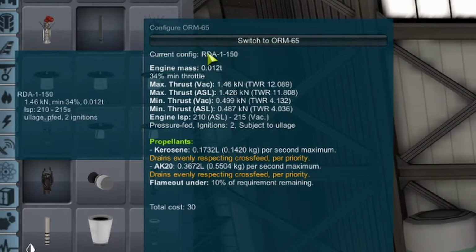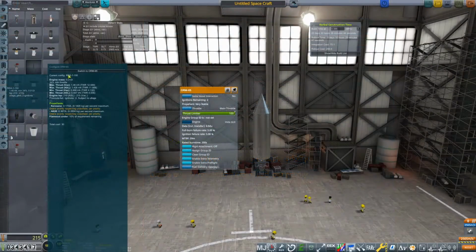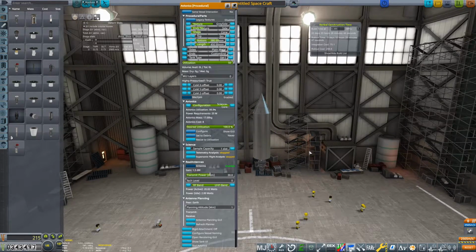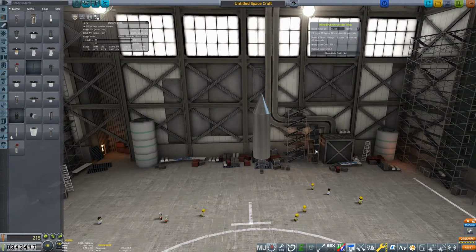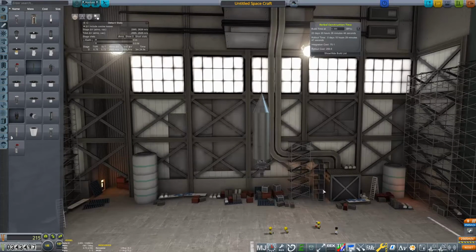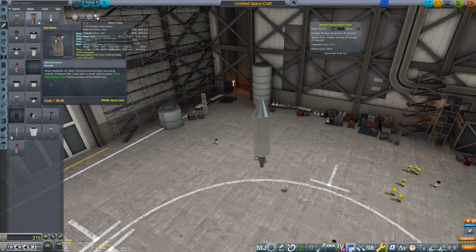Yeah, so this version, the upgraded version, the RDA 1150, has a little bit less than 1.5 kilonewton of thrust, and it has 2 ignitions, but it also has ullage that it has to deal with because it's a pressure-fed thing. So yeah, that's kind of an interesting no payload upper stage kind of deal. I'm not sure that it's something that I want to use, but it's definitely interesting to play with new tools and see what they add, and think about the issues that I was having using Aerobee engines as upper stages in the past.